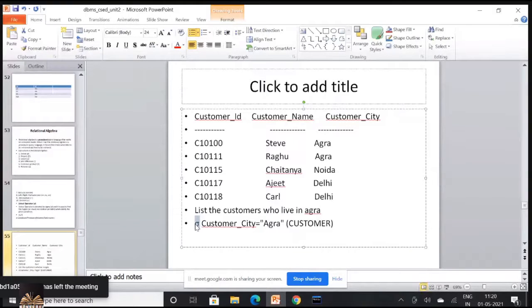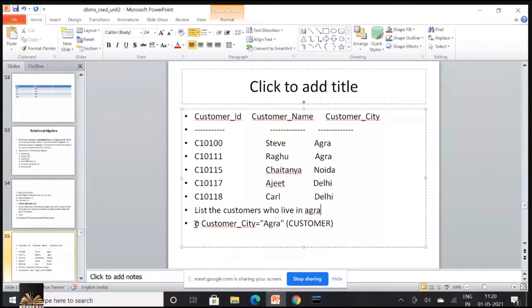So sigma is the select operator. The condition I've specified is that the customer city should be Agra, which is why I'm writing customer city is equal to Agra. I'm selecting the details from the customer table.